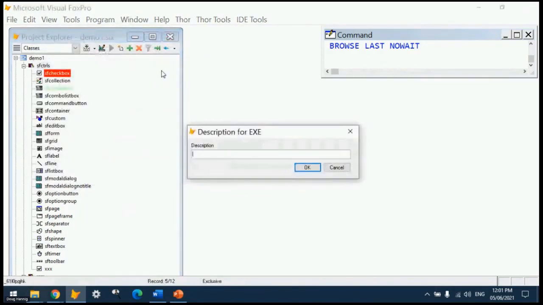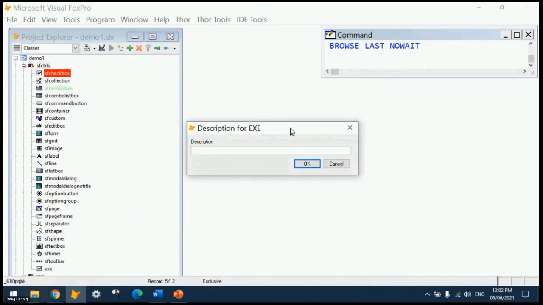And one of the things that the Project Explorer does is it remembers the build settings, and it remembers them on a project by project basis. So you don't have to constantly be changing. Sometimes you build apps, and sometimes you build EXEs, and sometimes you build DLLs. You don't have to remember that for a particular project.